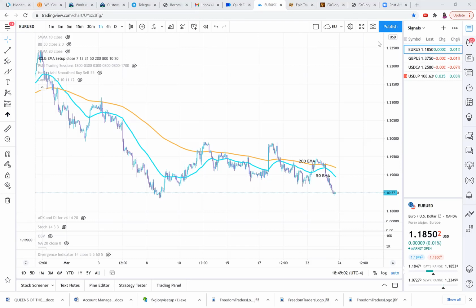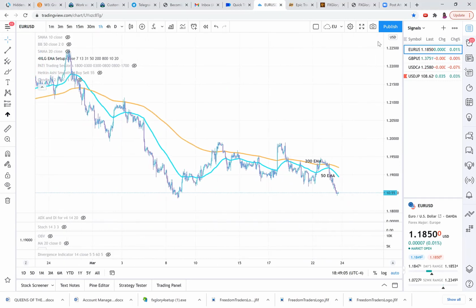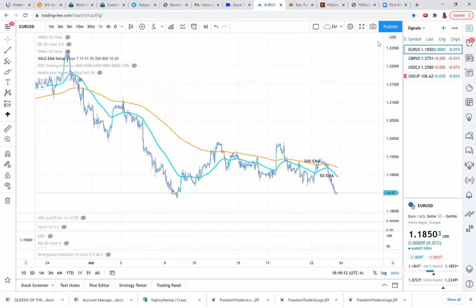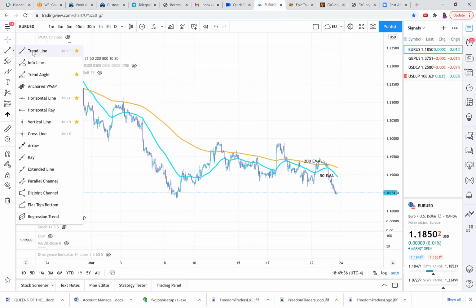So what I want to do is talk to you guys about one of my favorite things in trading, which is a trend line, and show you how you can make trades basically off your trend line. So we're not going to do the support and resistance, although that's absolutely fine and it's a great place to start. I want to show you that next step of how you can begin to determine your trades based off trend lines. So the tool that we're going to use is the trend line here.